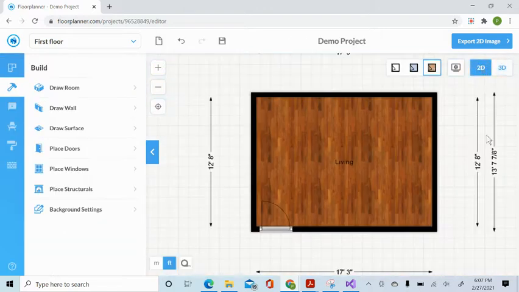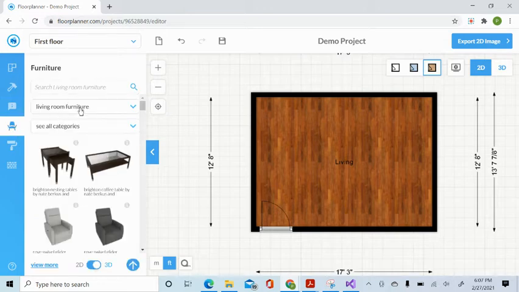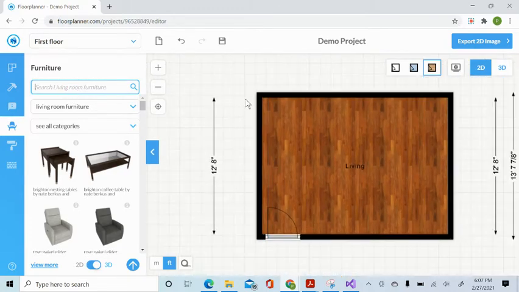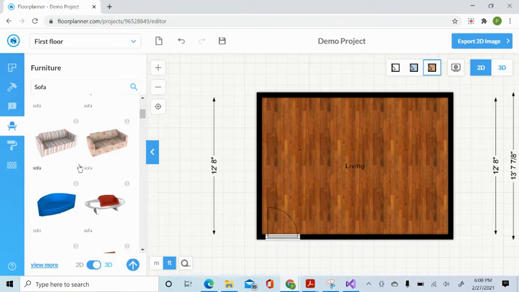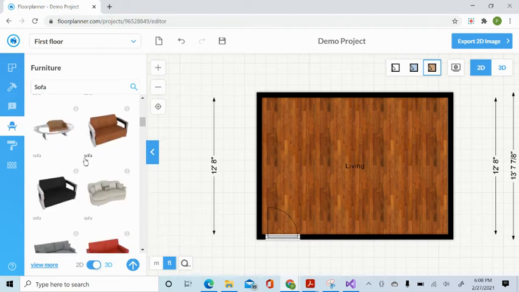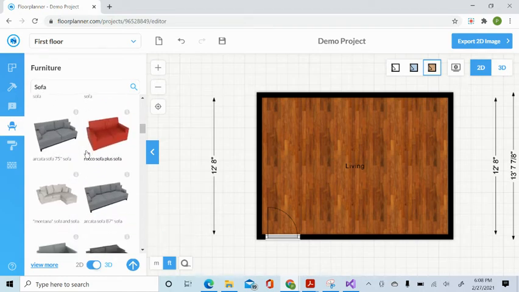Now I'm going to show how to add furniture. So you go to the couch or armchair icon, and then you just choose living room because that's the furniture you want. Then you search. So the first thing I think of when I think of a living room is a sofa. So let's just search up a sofa and we'll choose the best one that I think. I like this one, so let's add this. Pretty cool.